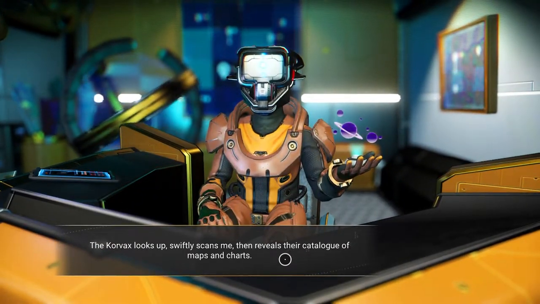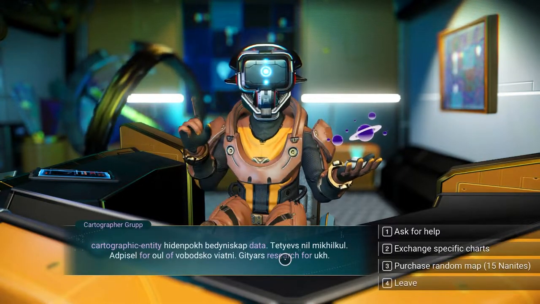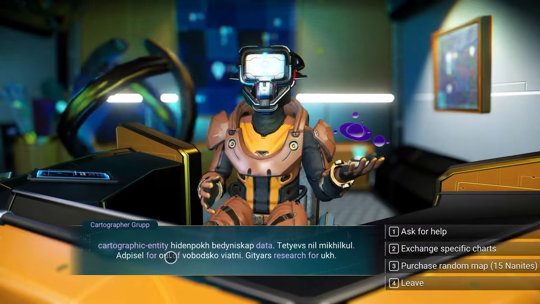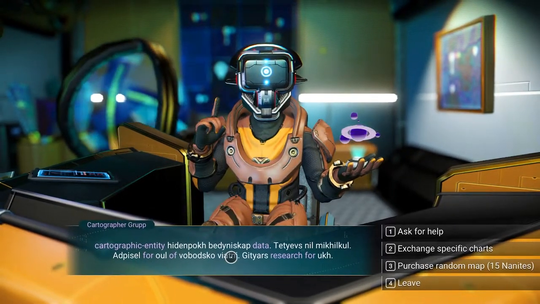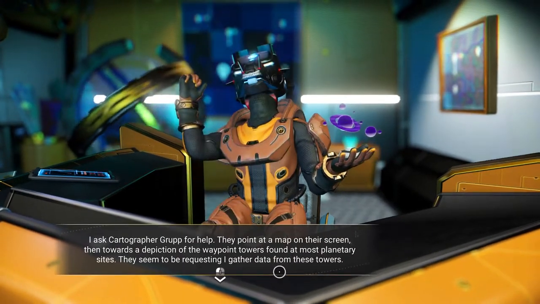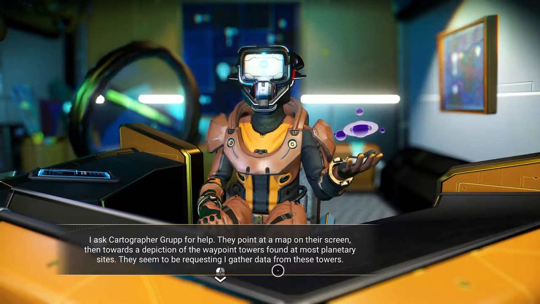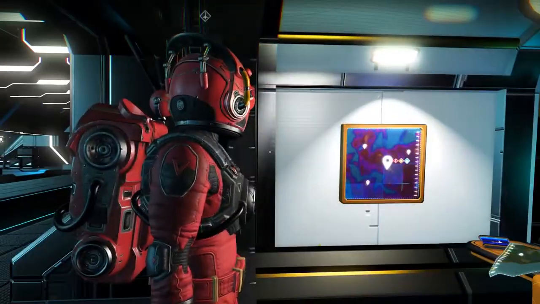Korvax looks up, swiftly scanning me, then reveals their catalog of maps and charts. Purchase a random map. Okay, cartographic entity, blah, blah, blah, data. Out of the four of research. Let's ask for help. They point at a map on their screen, then towards a depiction of the waypoint towers found at most planetary sites. They seem to be requesting I gather data. Okay.